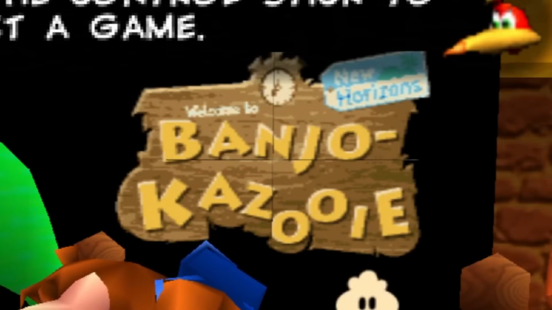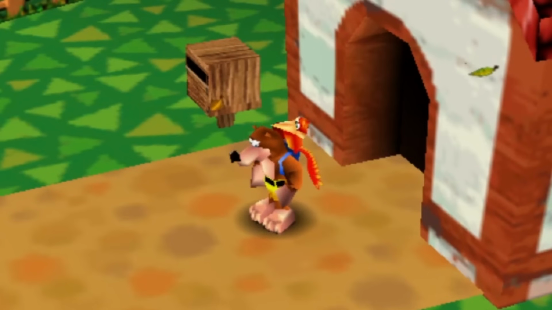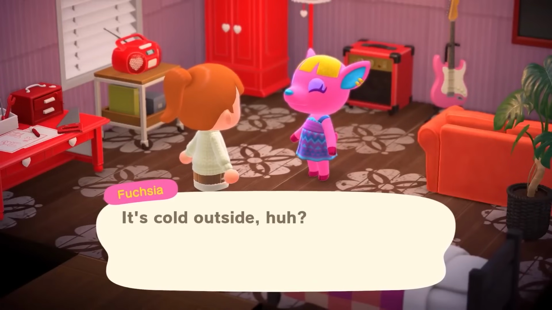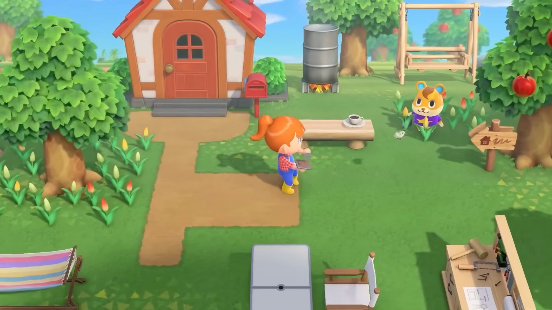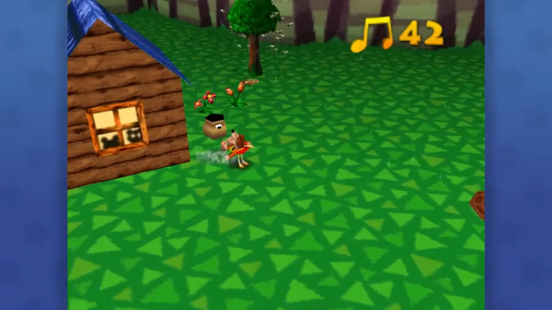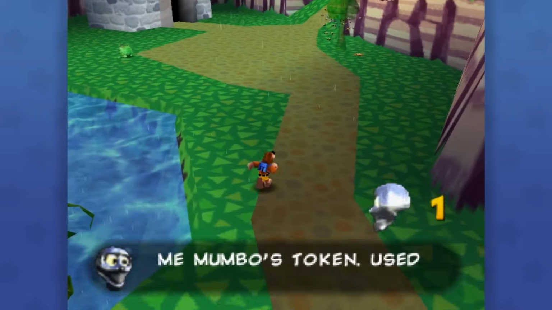Ooh, well now this logo looks familiar. Oh yeah, okay. Banjo-Kazooie New Horizons. Yeah, move over, Animal Crossing. Oh, we got dozens of cute and adorable animals and you get to live on an island with all of them and do some chores. Listen here, you got one bear, one bird, evil killer bees. That's all you need. This is such a great idea for a stage.